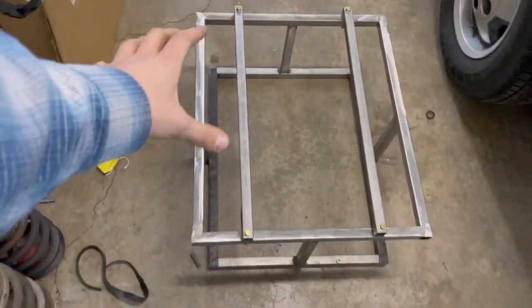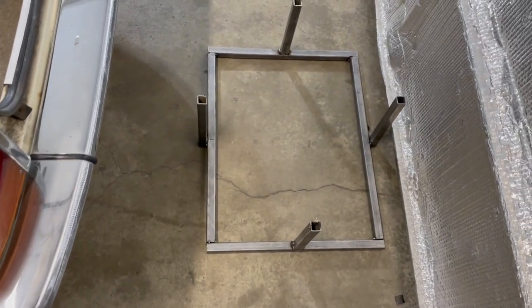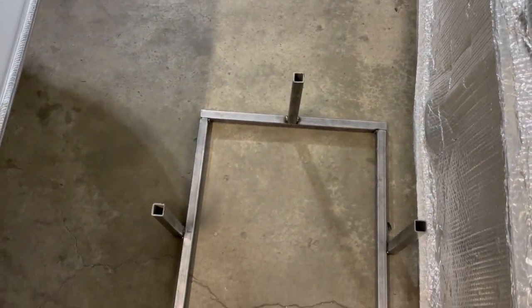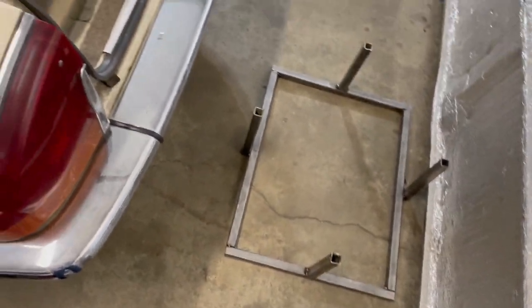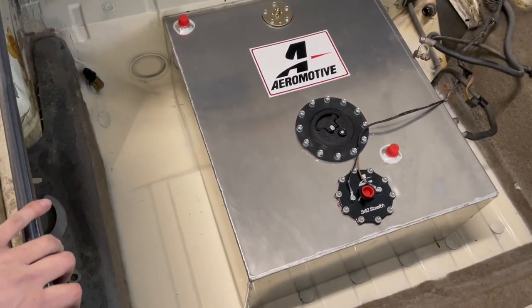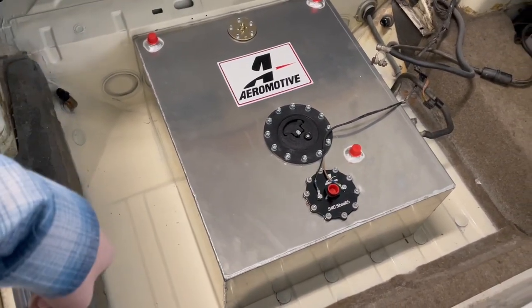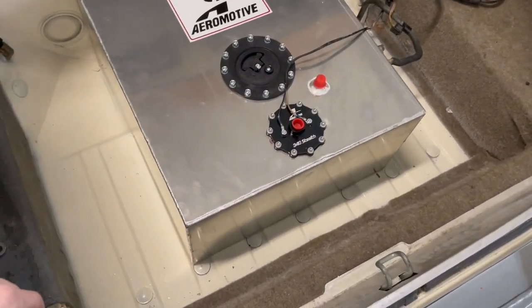What's up, guys? So it's a new day. I want to show you guys what I came up with. So this is actually attempt number two. The first attempt didn't go to plan, I guess because the tolerances were too close. What I've found out is that this tank isn't perfectly square everywhere. I measured 24 inches long and 20 inches wide.